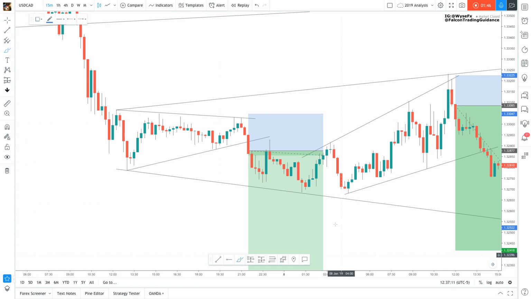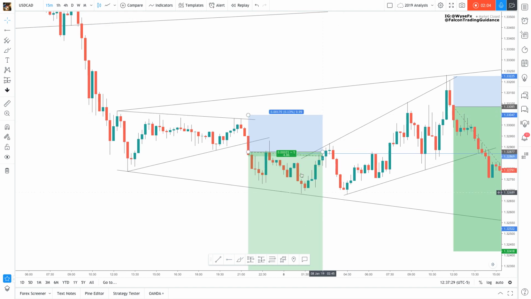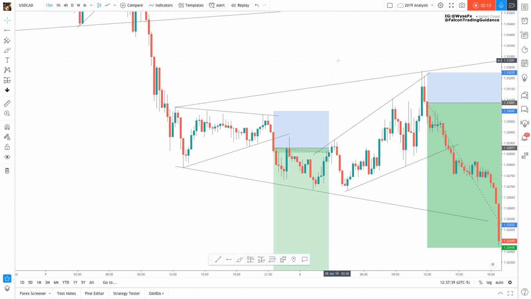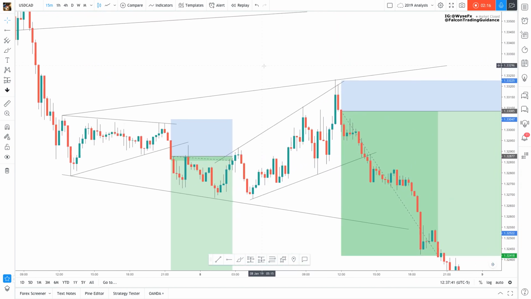And as price again began trickling to the downside, just noticing that we're not really getting the impulsive move that I was expecting. And again, just kind of printing this overall descending channel. It was kind of at this point I decided I'm going to move this position to break even, just to lock in just a little bit of profits, really just to reduce risk at that point. And what you'll notice is price just popped up, tagged me out. So overall, nothing crazy there, 0.1% profit, but we'll dig into this trade because I think that this one is definitely going to be helpful.